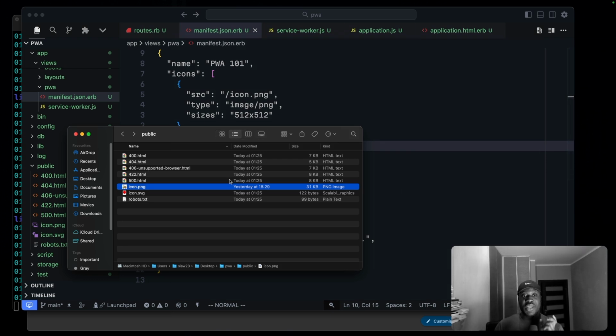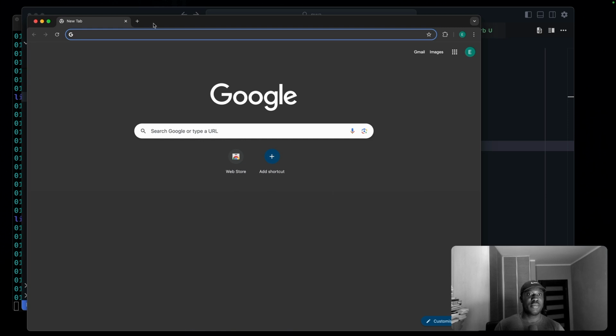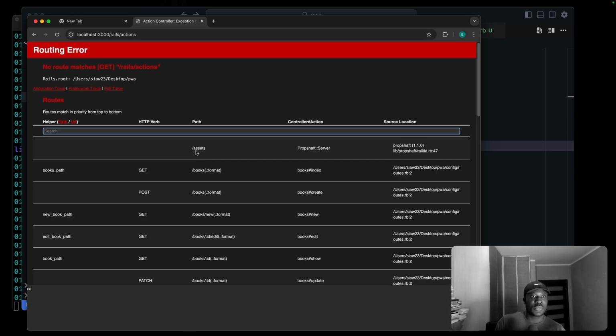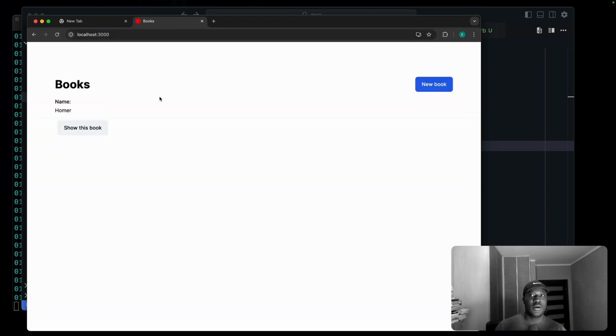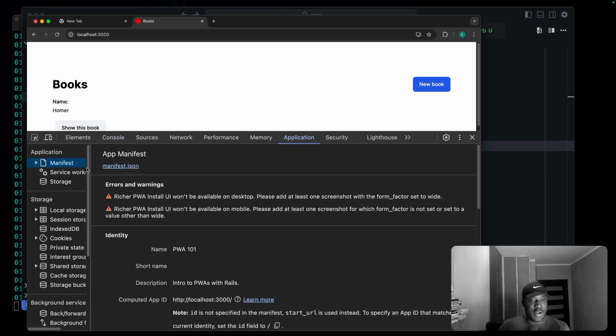But because we changed the icon, we're going to go back into the browser to see what we get. So I'm going to go to localhost again, and then I'll click the install button again. But before that, let's see what the manifest tab shows us for our icons.